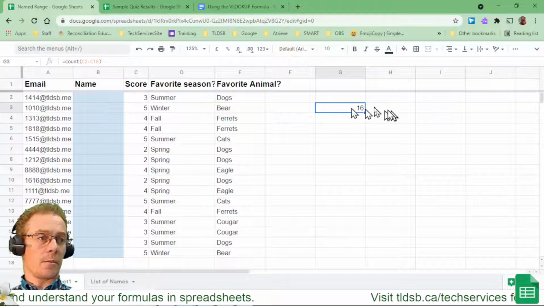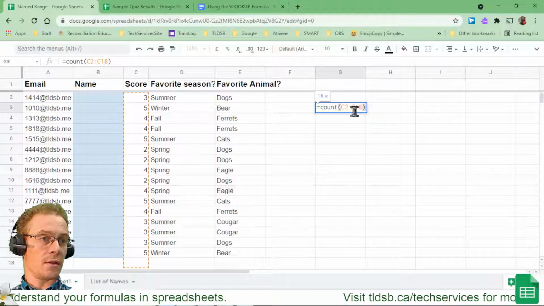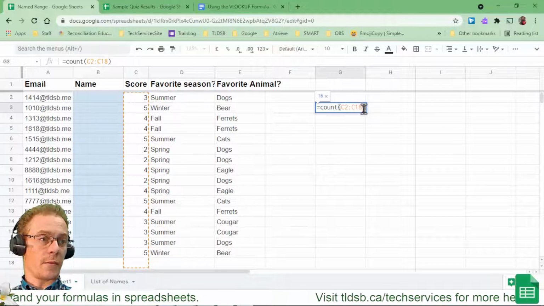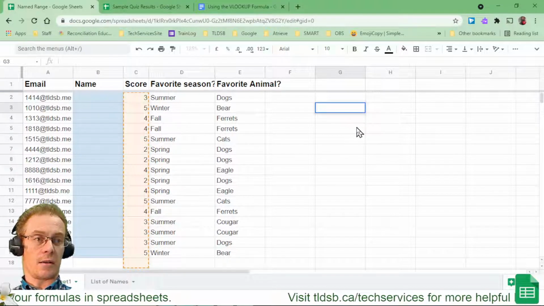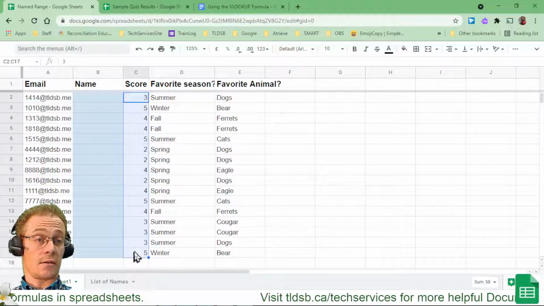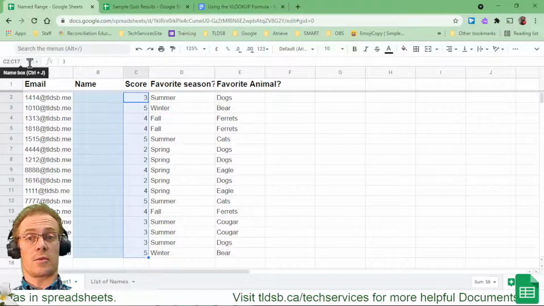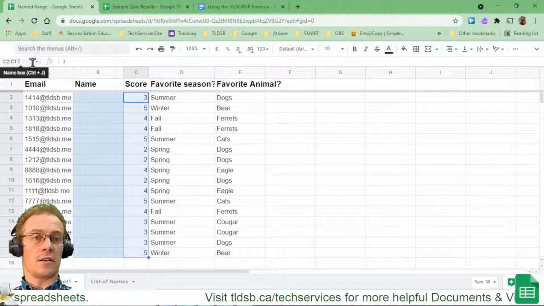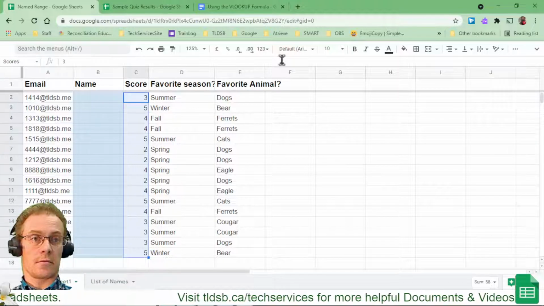But then when I come back and look at this later, and I'm looking at that formula thinking, well, geez, where's C2 and C18? It does highlight it for me, certainly, but it's more flexible, easier to work with if I actually name that range that I'm referencing. So whenever I select any cells or even just click in a single cell, I'm going to see up here in what they call the name box the actual cells that I'm referencing here. But instead of leaving it at C2 to C17, I can click into that space and I'll just call it scores. Hit enter.